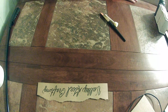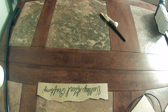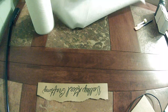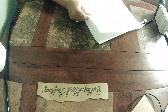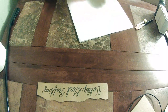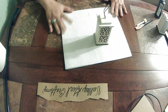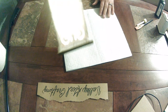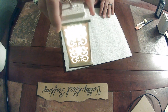Hi everyone, this is Angela at Valley Girl Crafting. I thought I would try something I've never done before — I've been watching a couple of videos on it from other YouTubers. These little things here I found at the Dollar Tree; they're really cute. They do light up — it's kind of hard to see because it glares so bad — but they do light up with a little tea light inside.